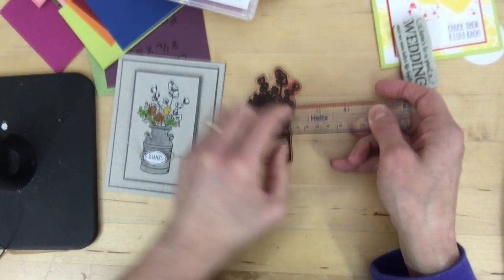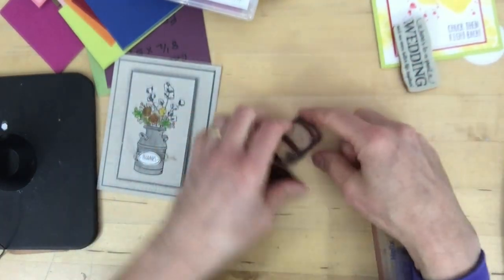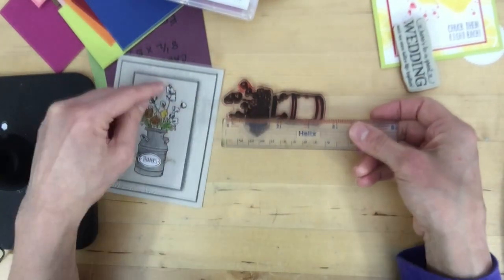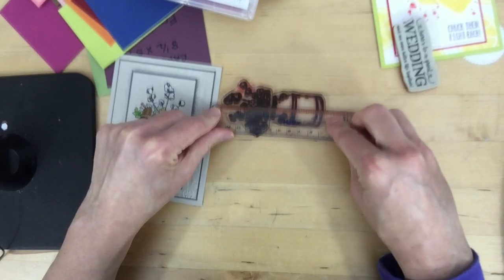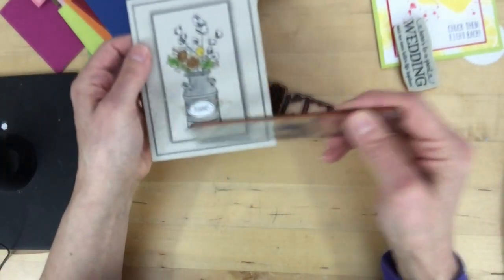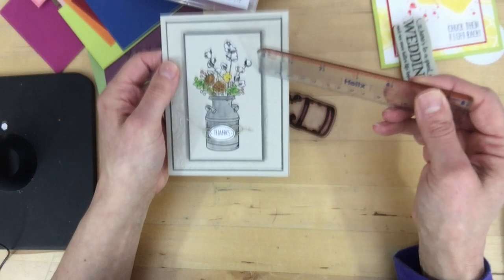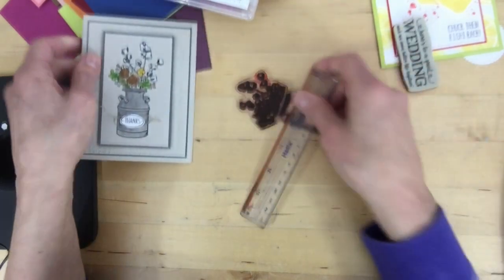So that's 2 1/2. And then, oops. Then I measured the length. So this one I measured a little bit longer. So I think I gave 1/4 of an inch up here and then down here to 4 1/2. So I cut that piece of paper, stamped it, and then I increased this one only by 1/8 of an inch to mimic the border there. I hope that makes sense.